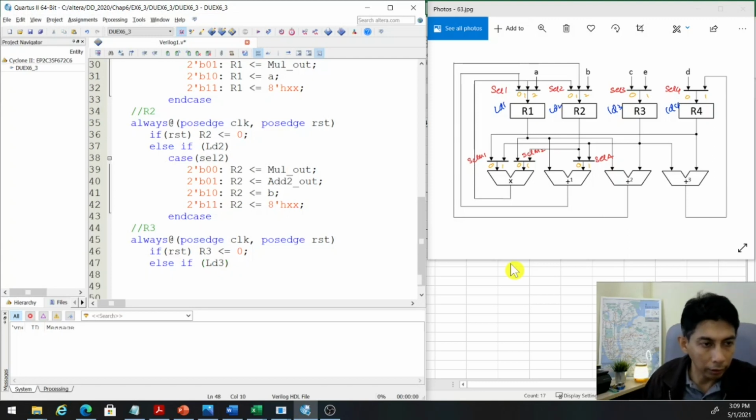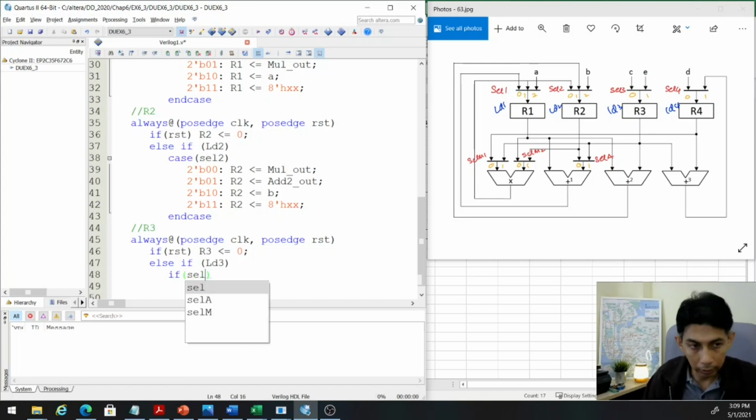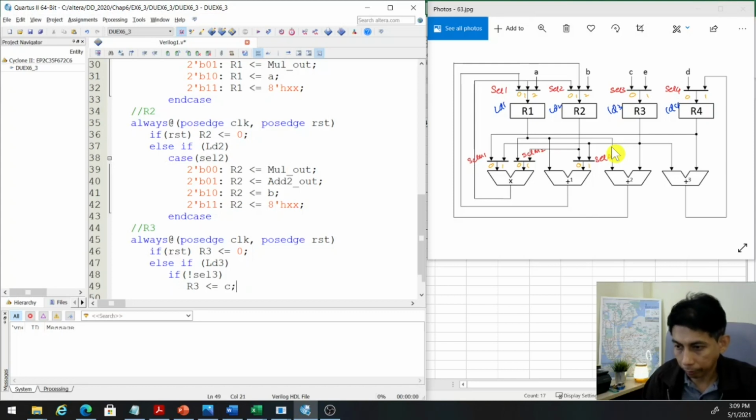So here, if LD3, but we need to have this one, if 0, so it should be C, if 1 should be E, and this 0 and 1 is SL3, so we can have another if SL3, if SL3, so R3 will be equal to, or maybe we can, this is 0, so not SL3, R3 should be equal to C, right?